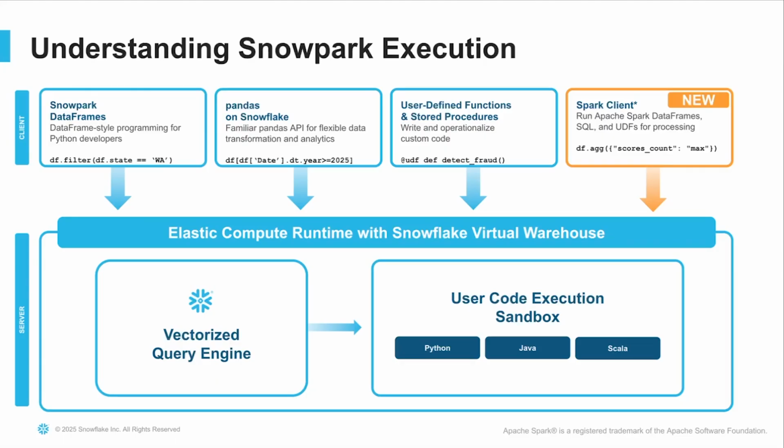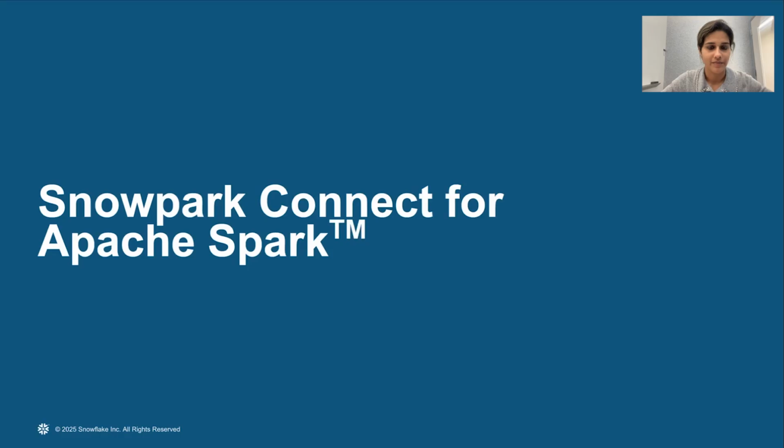As you can see, Snowpark over the course of years has evolved as an engine where we are trying to cater to multiple personas. For example, if you're a Pythonic developer who wants to use traditional data frame operations, you have Snowpark. If you're a data scientist or a traditional SQL developer, we have offerings like pandas, UDFs, and stored procs to cater to your needs as well. And then there comes Snowpark Connect, which is GAing very soon, which will let you run your Apache Spark data frame, SQL, and UDF for processing. So let's get into it a little bit further.